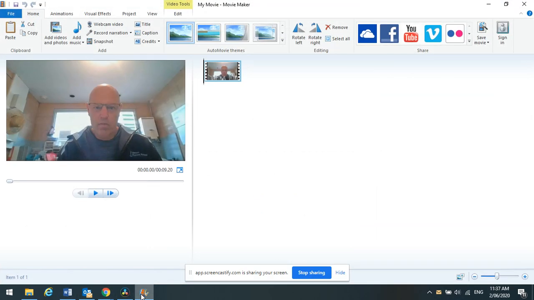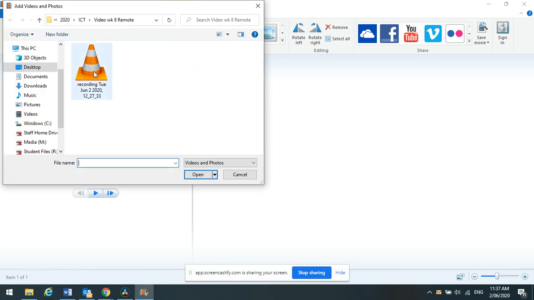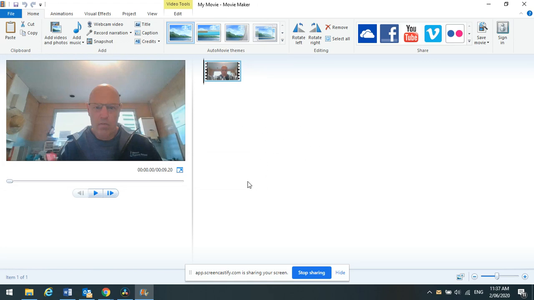This is Movie Maker. And this is my video that I did before, a test video. You can see the bald head. And most operate the same way. It means just getting your video into this area here. There'll be a link button, and you hit that link button, and you can bring your video in, or you can go here and add videos and add the file that you want, and it's then in your library. And then you're going to do something to the video.